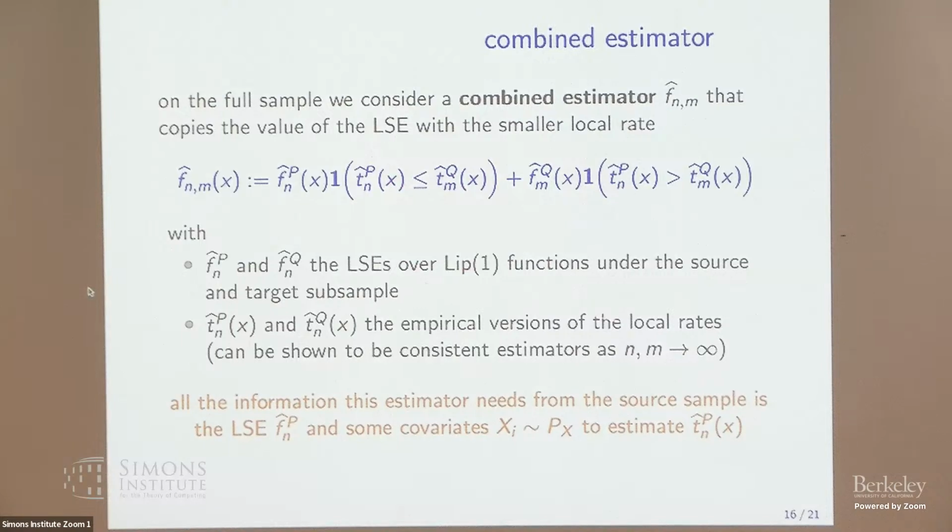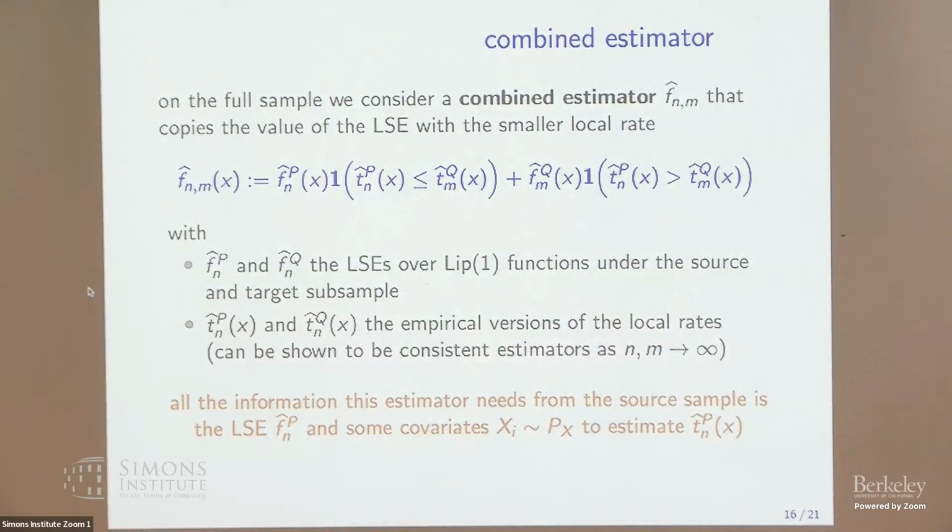And how do we do that? Basically, they were given by an equation, and the equation involves the distribution, and we replace it by the empirical distribution. That gives us the empirical estimates for the local rates. And if we do that, we only need the least squares estimator from the first sample. I think that's an important thing. And for the estimation of the T_n hat, we don't need the responses, right?